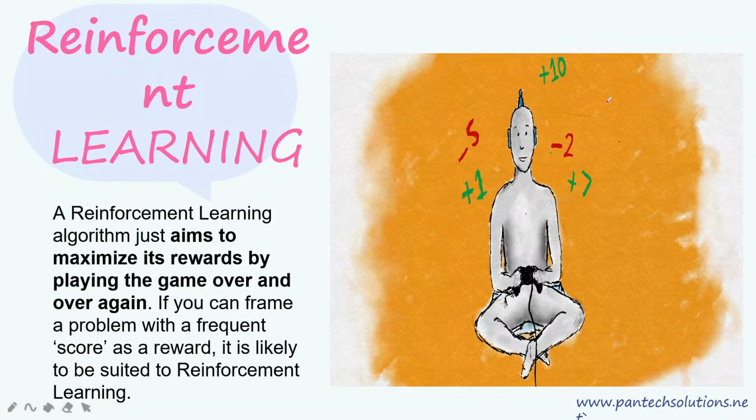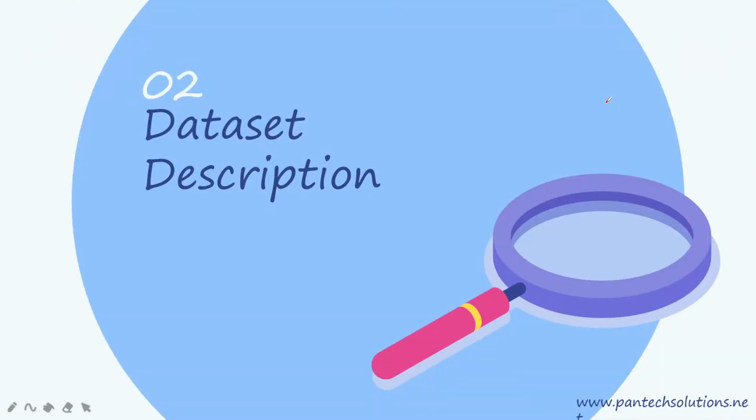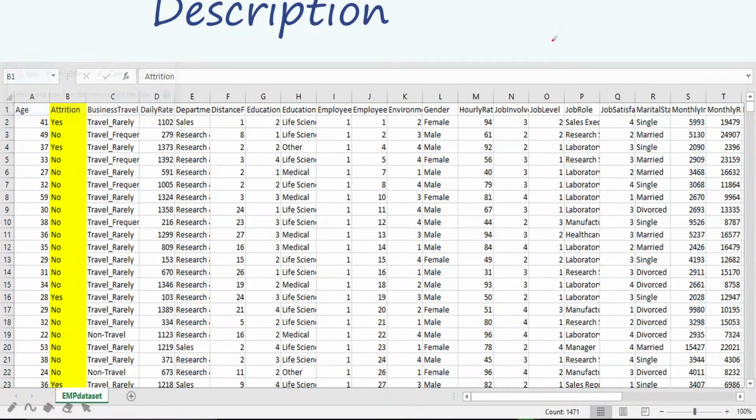Here we already discussed reinforcement learning, and now the dataset description. Our dataset consists of many attributes like age, business travel, daily rate, department. That is, if you take one employee in an MNC company, those are the details of that employee. This is the original dataset, available on the Kaggle website, and the dataset name is employee attrition. This is the dataset of IBM company, which they officially released, so we downloaded it from there. Here we have business travel, department, distance, education, gender, and some other information of each and every employee.